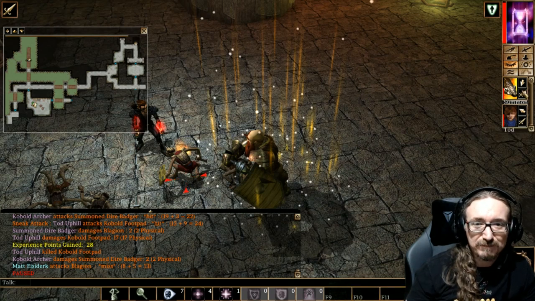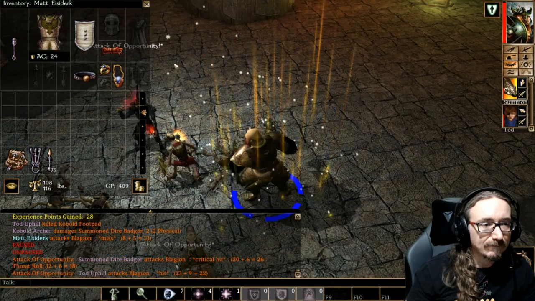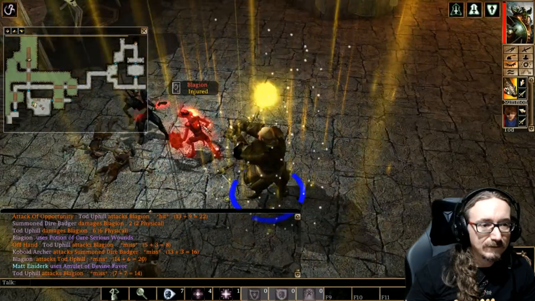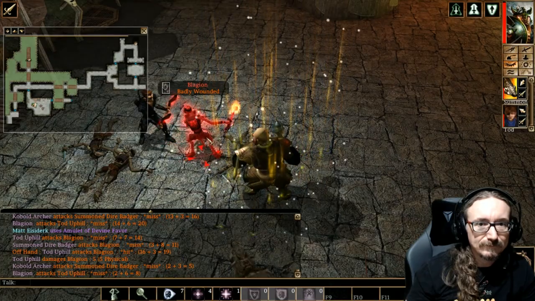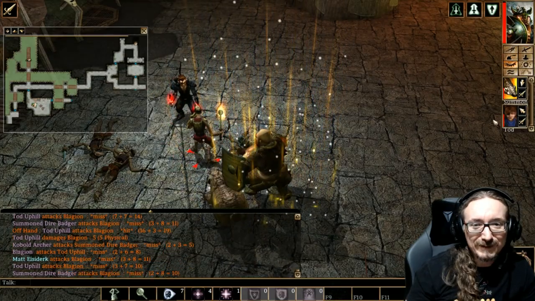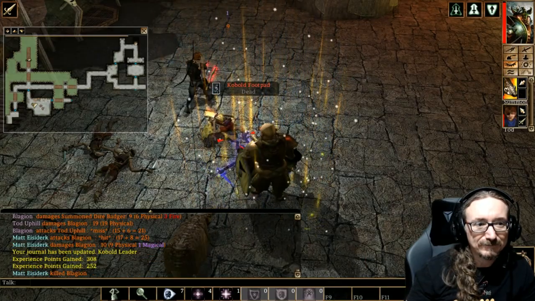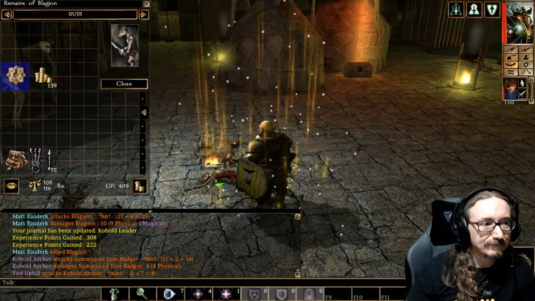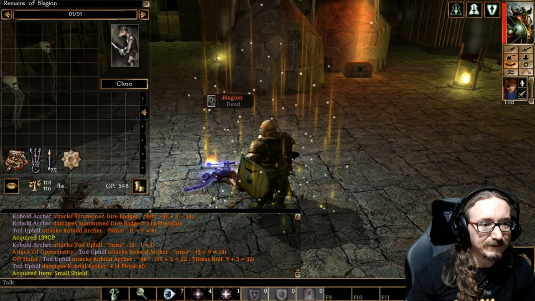Let's see, this would be a good time probably to use Divine Favor. Let's go ahead and use that. I'll use it on myself. Now, does Divine Favor, is that just one character or two? You know, one annoying thing about this game is if you cast a spell or something, it doesn't automatically resume your attack. Where the hell are you going, Todd? Got another unidentified shield here.